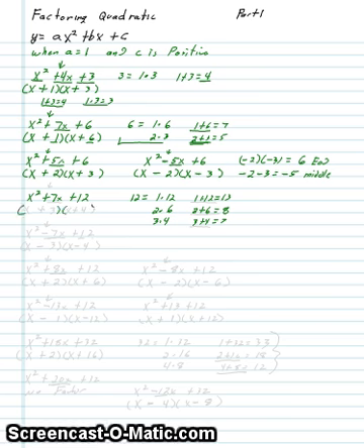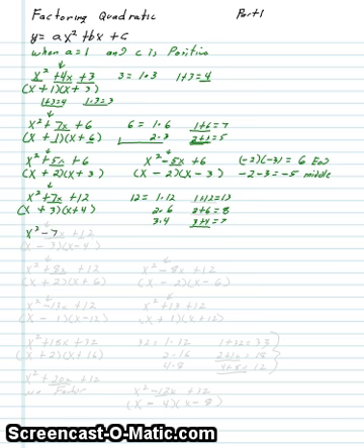Two parentheses. We have an x and an x to start. X times x is x squared. Now the middle term is 7x, so I'm going to use the 3 plus 4. 3 plus 4 is 7. The middle term is positive, so both signs are positive.